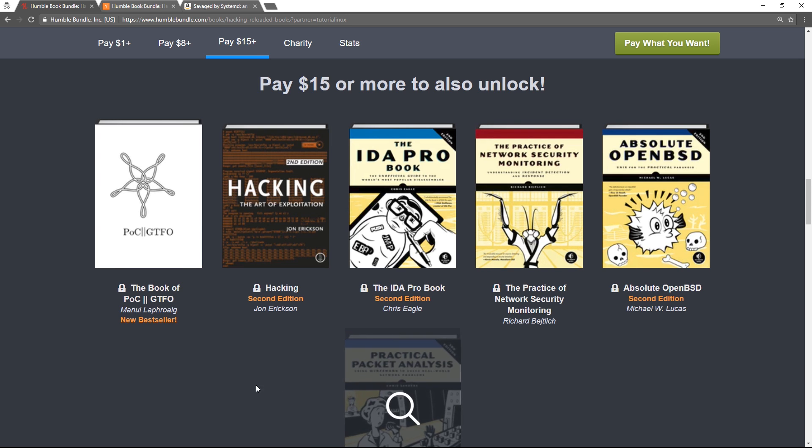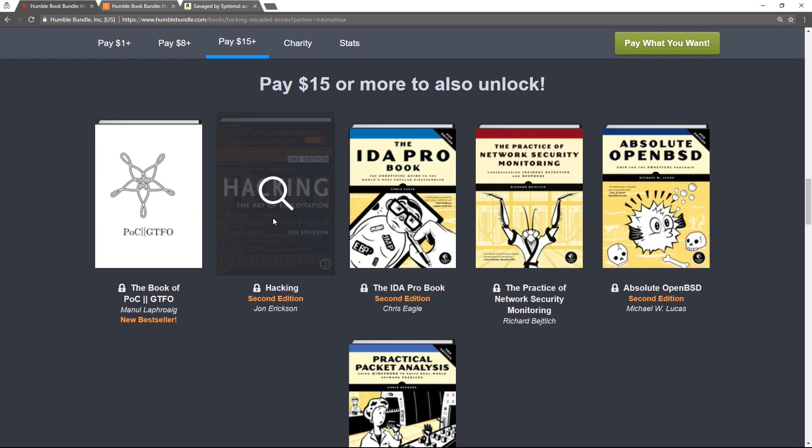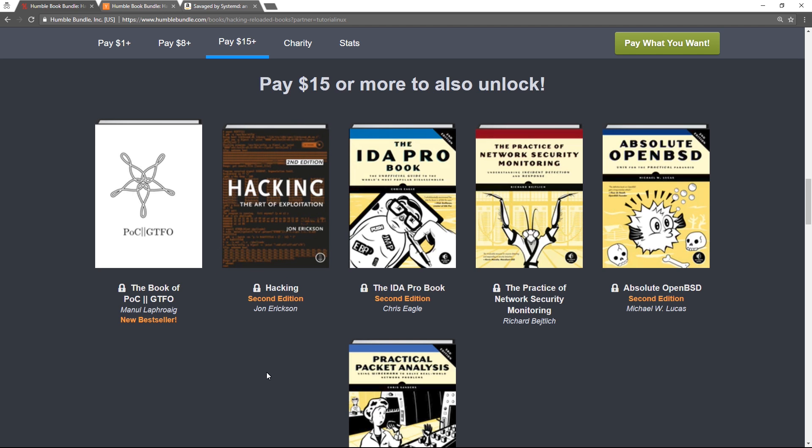These books are all wonderful, but this book right here — Hacking: The Art of Exploitation, the second edition — is the book that taught me everything I actually knew about computer security and formed the basis for experimenting with it myself. It was the only official sort of handbook or textbook that I'd used prior to successfully interviewing at a web security company and getting in that way.